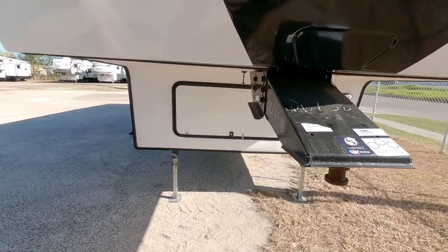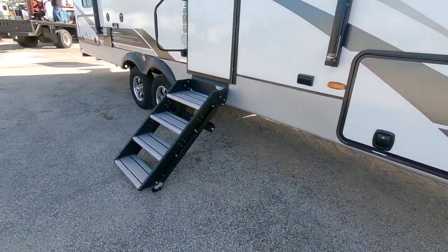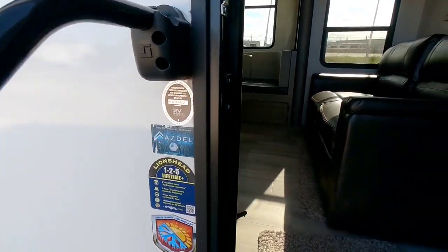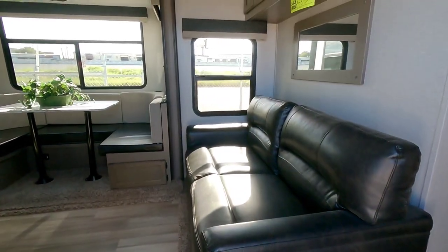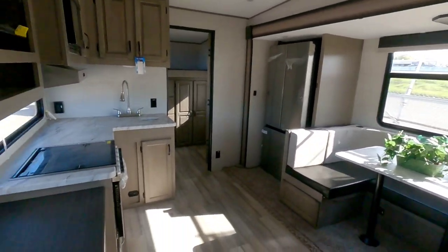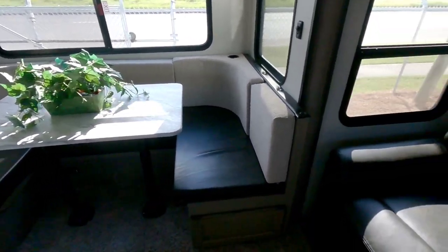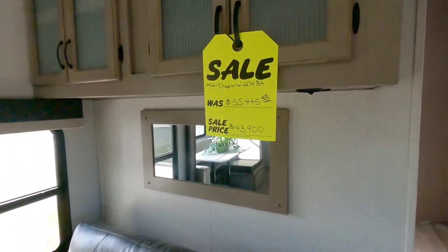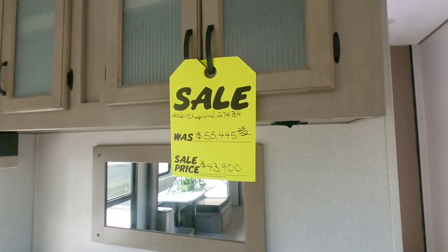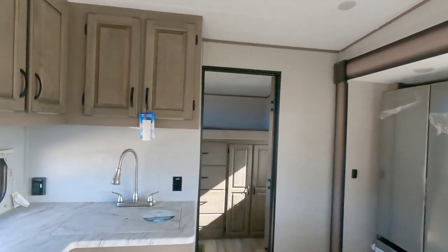Let's step around and take a look at the inside of this unit, then we'll come back out and look at the outside. I do like that they moved to a painted front cap on the Chaparral. We'll step inside and close the door so it's a little easier to hear. This is the 274BH. This unit has an MSRP of $55,445 and a sale price of $43,900 — probably a lot less than most people would expect. This is a 2021 model, so there are possibly some subtle changes in the last year.